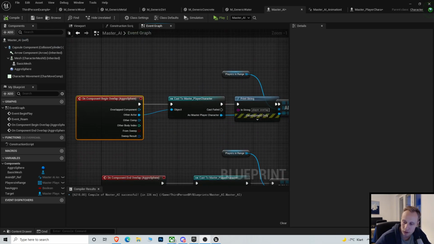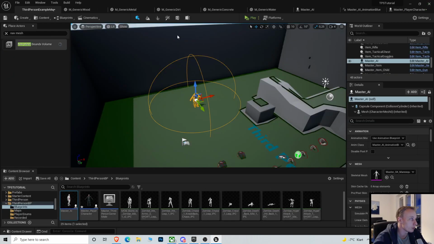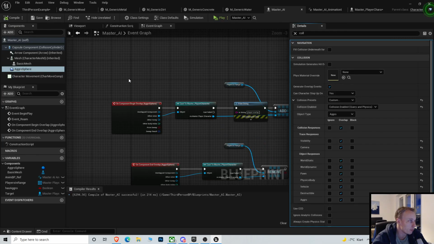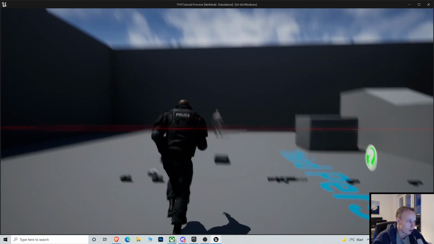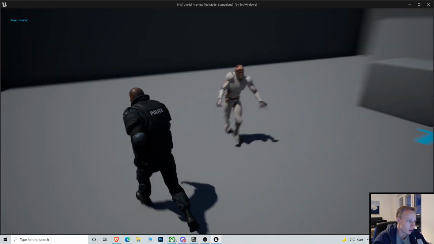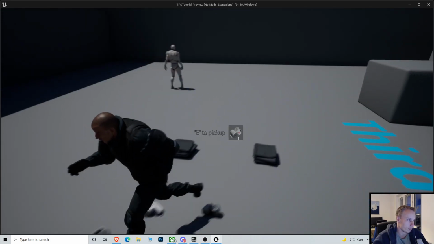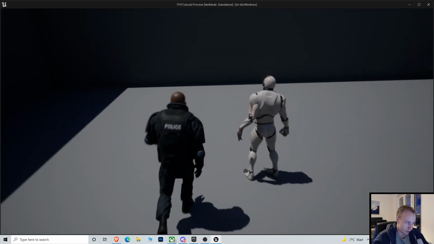Let me pause and figure this out. Okay, whenever I pause, I always figure it out on the first try, so it's actually working. I get confused by this sometimes, and don't ask me why it's working like this or not. Overlap seems to work with query and physics enabled. So on both, set it to overlap and not block, and then query and physics. And what happens now is when we enter, he starts chasing us. We need to repeat this though, because he stops once he reaches us.